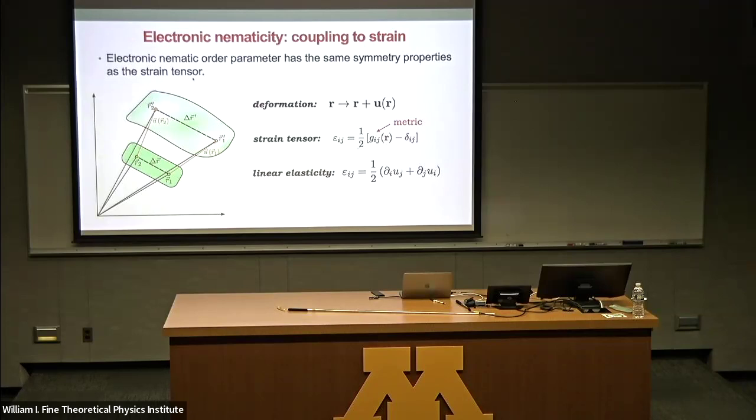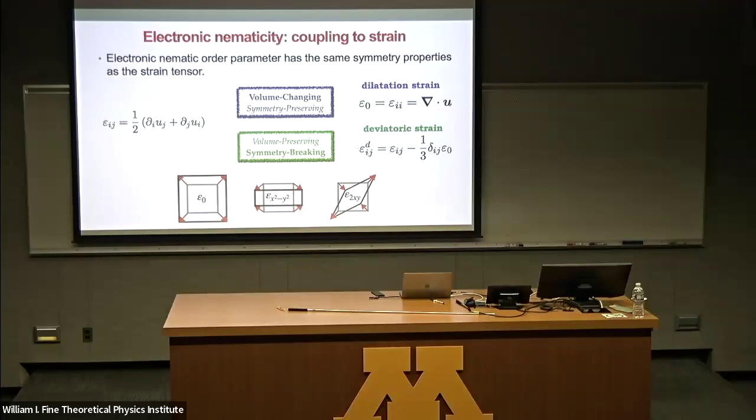What I want to tell you today is that there's a fundamental difference, and we understand parts of it, and others we're still trying to understand. It's because these electrons don't live in free space, but they live on a lattice. And on the lattice, the key property here is the strain tensor. You define the strain tensor by studying uniform and non-uniform deformations of your medium. You can define the deviation from the identity as a metric, and that's how you formally define the strain tensor. In linear elasticity, it gets this usual form, just derivatives of the lattice displacement.